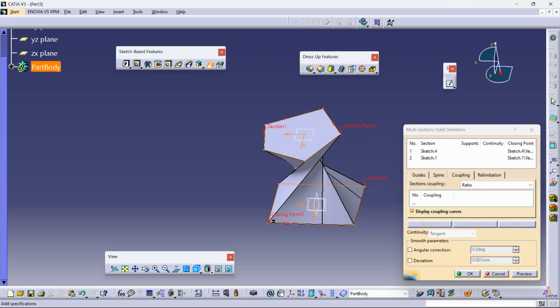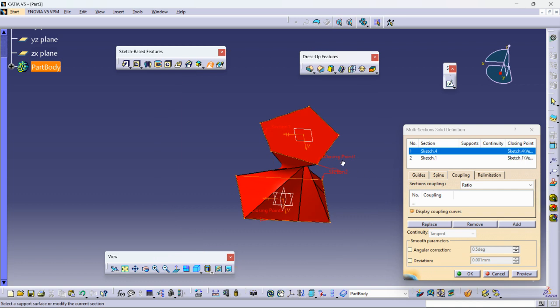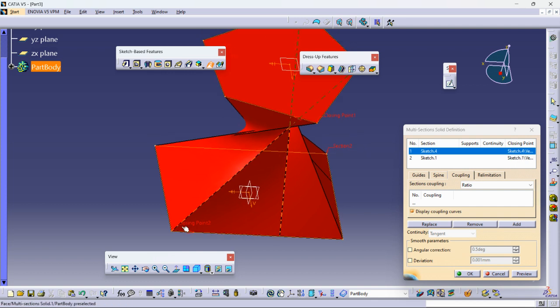If we need to connect from here to here, just right click on this, click on replace, click on this vertex point. You see, the closing point is replaced, and also make sure that the arrow is in the right direction. If it is like this, once again there will be some problem. From here to here, one connection will go. From here to here, the other connection will go.